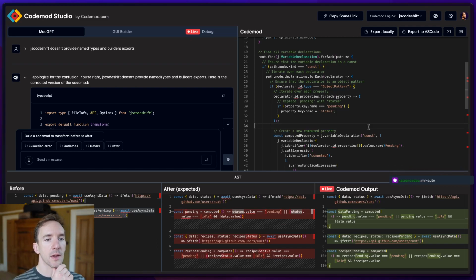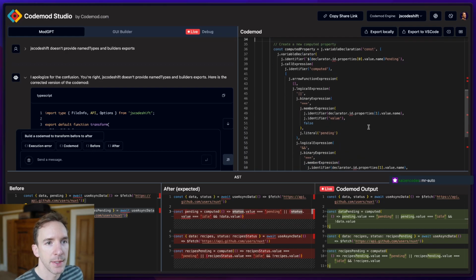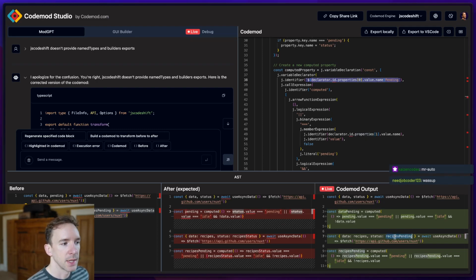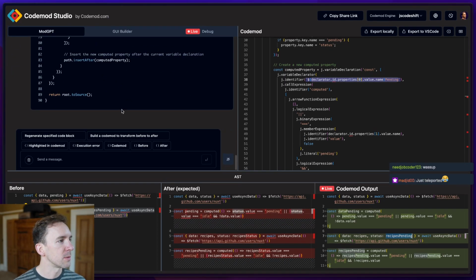Yeah, it's updated pending to status, but it hasn't grabbed this name properly, and it's named it like recipes pending instead of recipes status. Okay, well, let's just talk to it. Let's just make it a little bit better.